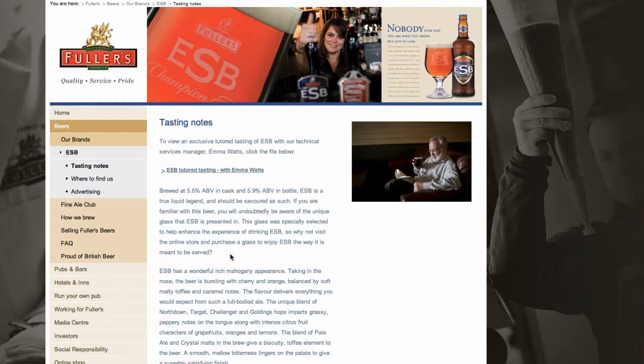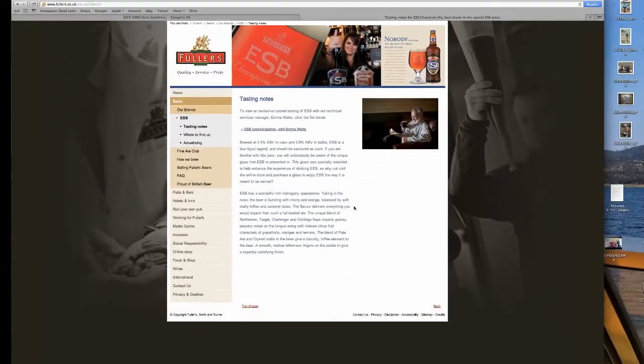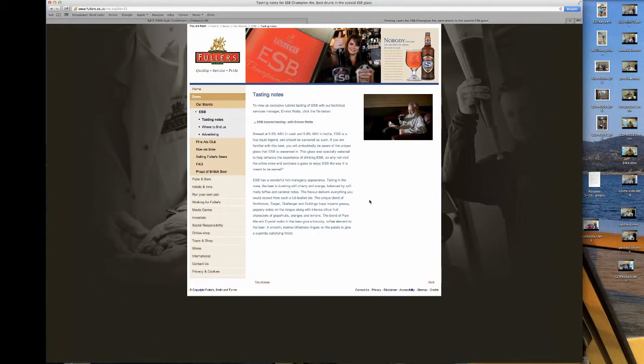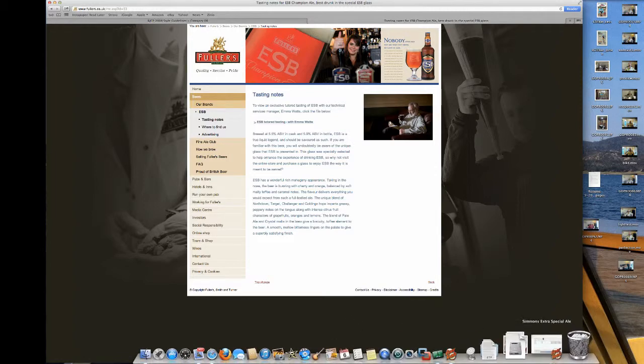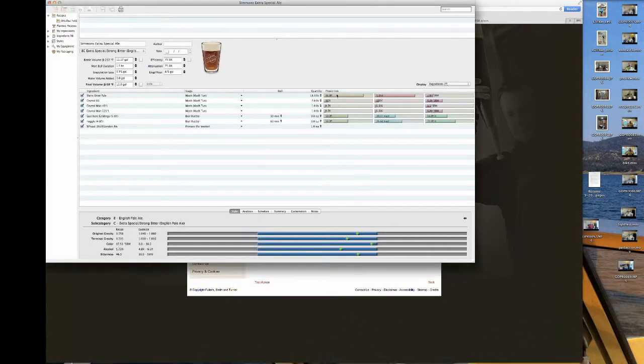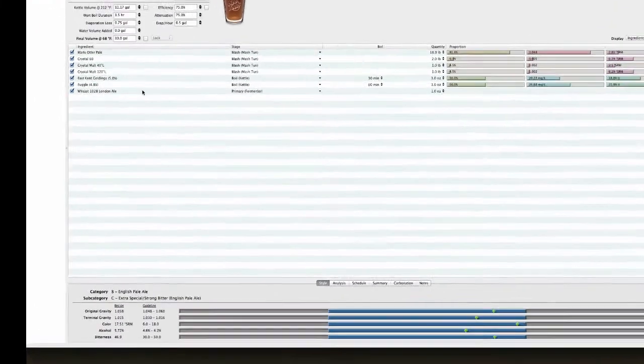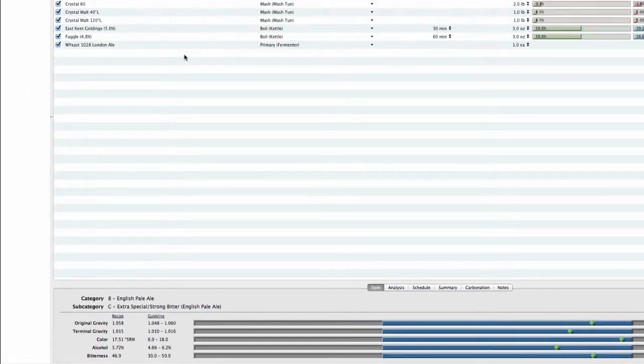So, given this type of information and what I know, I've then started work on a recipe design using a program I have called Beer Tools Pro. So let's pull that up. Under Beer Tools Pro, you can actually choose the category and the subcategory, which is based on the BJCP guidelines.